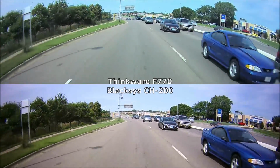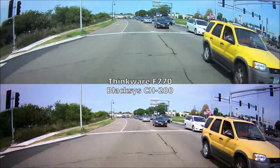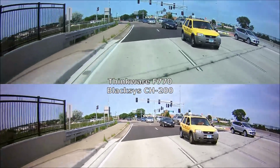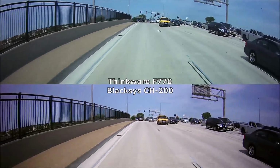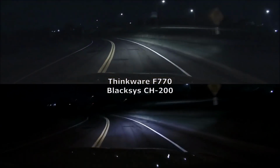If I had to choose which one looked better, I'm inclined to say the F770 actually looks better, and maybe it's because it has a higher bitrate, but it's only about 1 megabit per second higher on the front and rear for the F770. For the night quality, they do look quite a bit different.